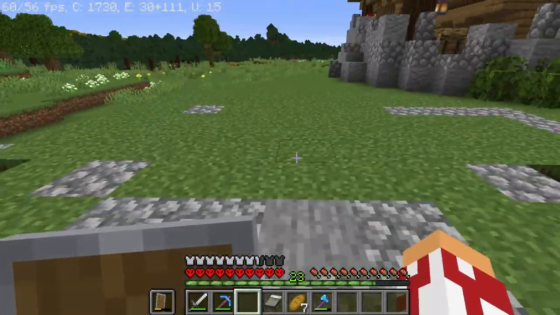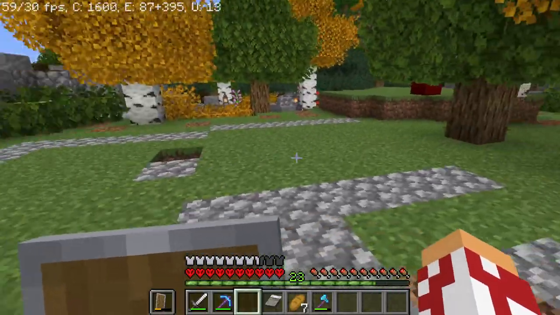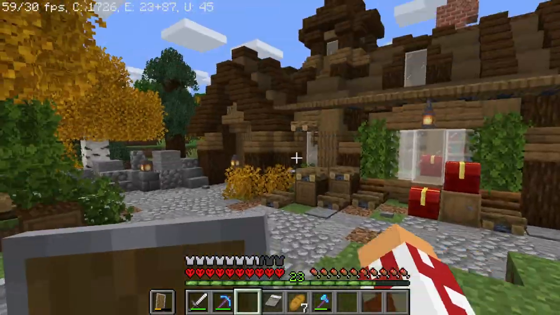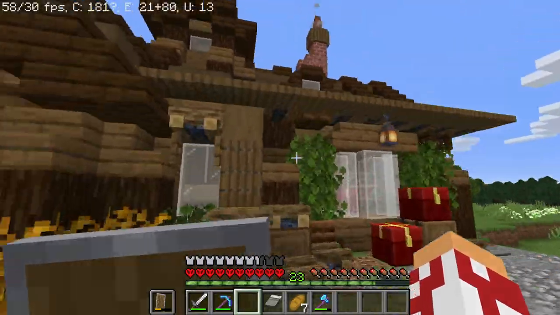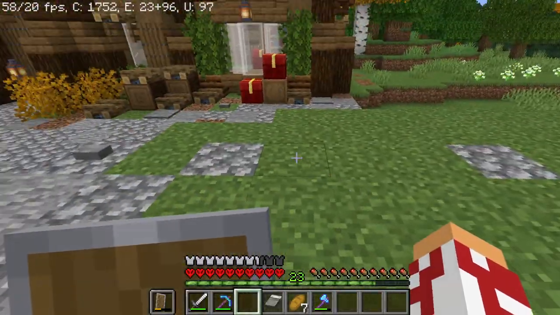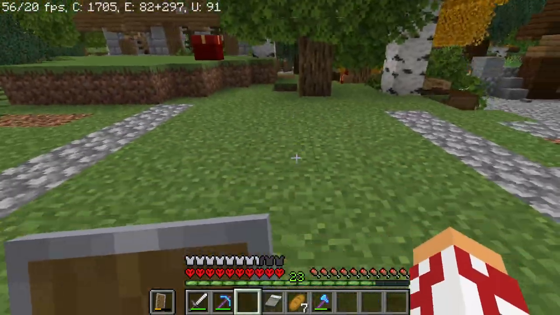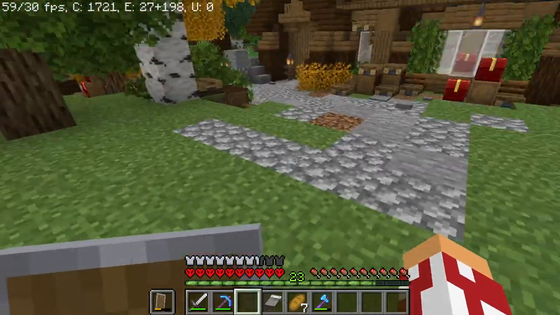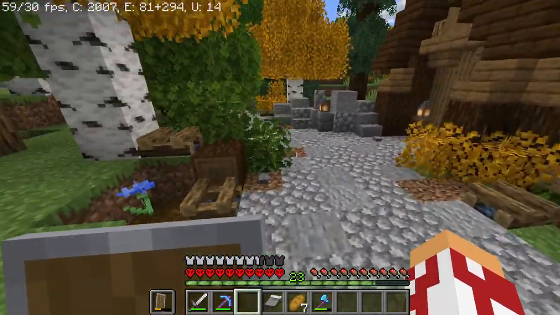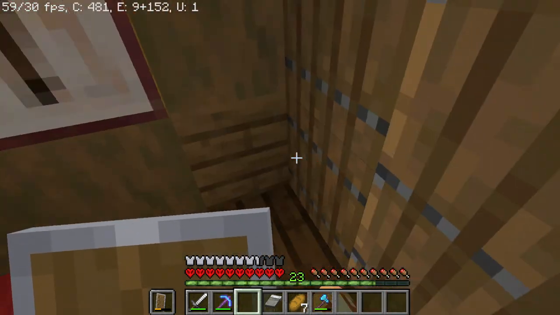I'll show you guys the interior in a little bit, but I think we might be building our enchantment room in a different house right next to the library, so we can get books from the librarians, come over here and start enchanting. So there's going to be something over here, and then the actual enchantment room is going to be right here. I think that's going to be pretty cool. But I bet you guys all want to see the interior of this place, so let's get in here.